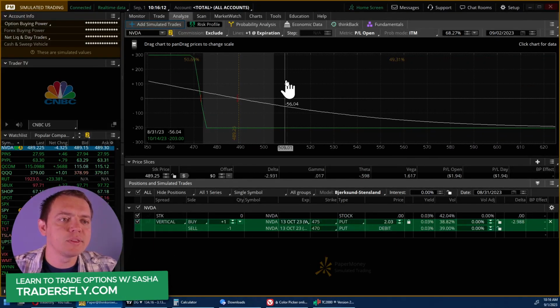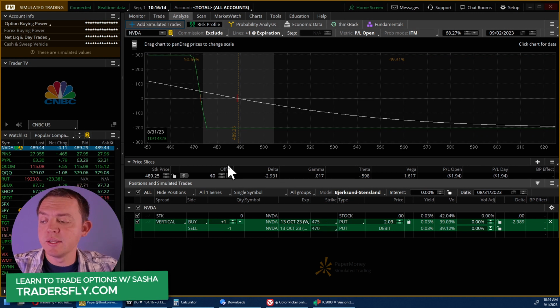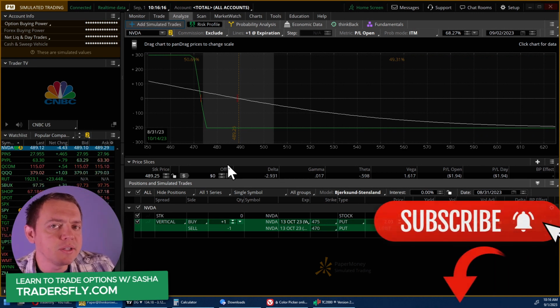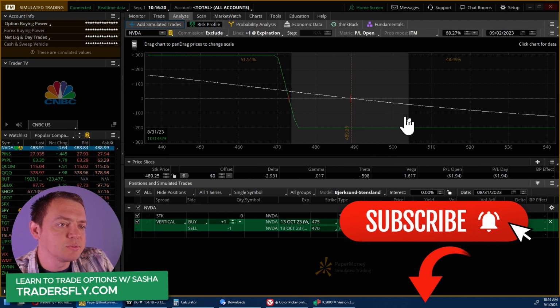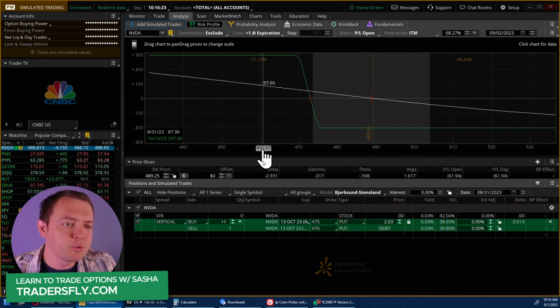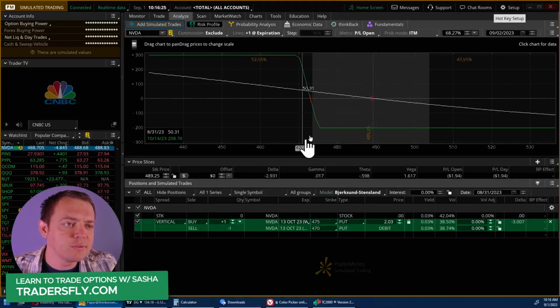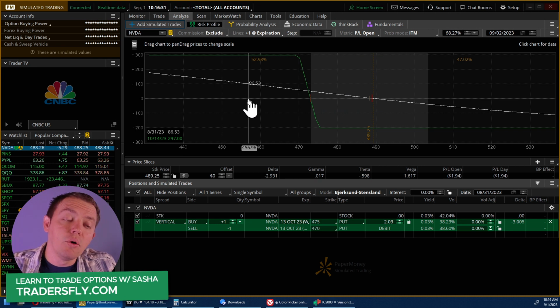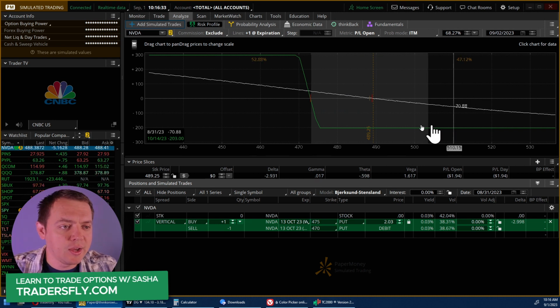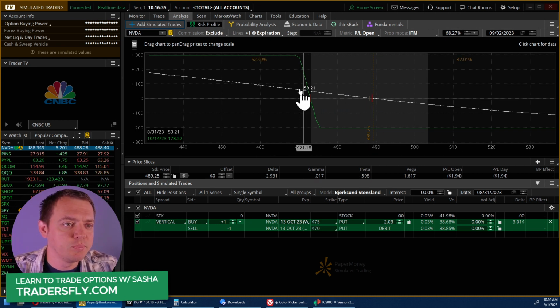Now, a lot of people just short the shares outright. And I would say that's a little bit dangerous, because now if the stock keeps heading higher, you could get into some serious trouble. Whereas in this case, you predefine your risk and you've got a delta of about -2. Now, yes, you bleed a little theta, but what you're doing is you're protecting for a possible downside move or any just flash crash down for Nvidia. Even if it's a 20-point move, then you can get out of that position.